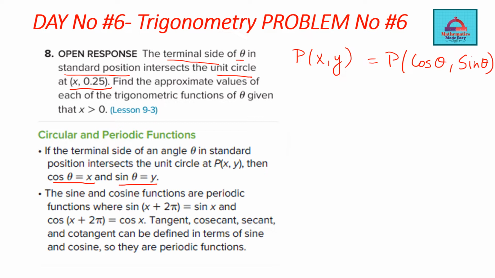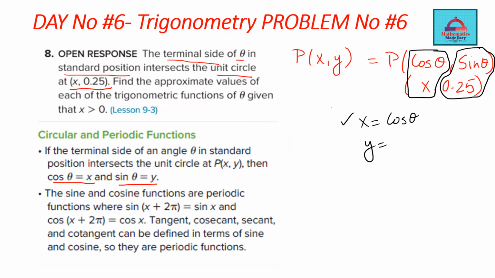If you see the coordinates, we can equate them: x comma 0.25. If you look carefully, the x coordinate is not given, it is just in the form of x. However, the y coordinate is given, 0.25. So that's the key concept that we will be using here, similar to the last problem. You can compare the x coordinate with the x coordinate and the y coordinate with the y coordinate. So what do you get? You get x as cos theta. This is basically the formula. And if you compare the y coordinate, y is sin theta, which is given to you in the problem as 0.25. So till here, I hope it is quite easy and clear for you.